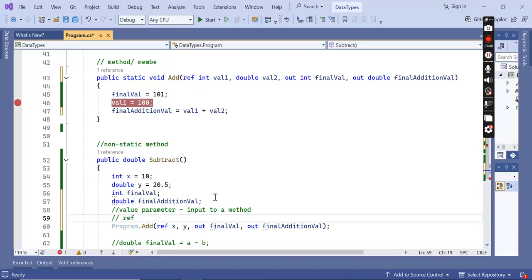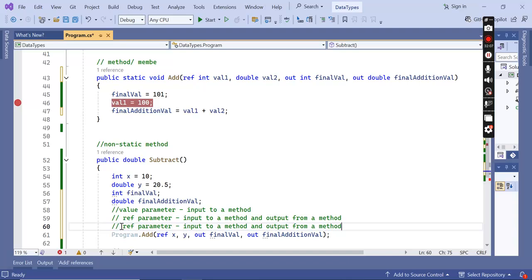Reference parameters mean input to a method and output from a method. Similarly, out parameter means output from a method. That's it. If you can remember these 3 things, that's it.